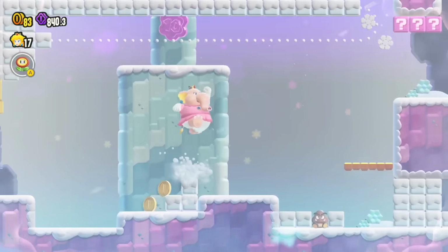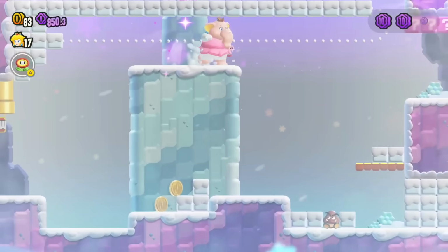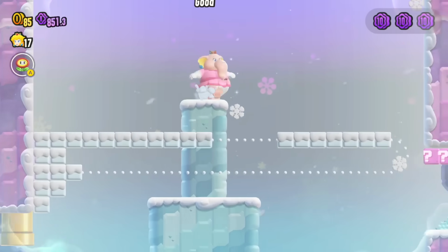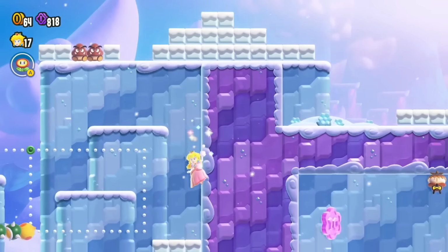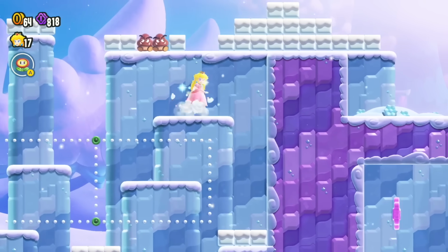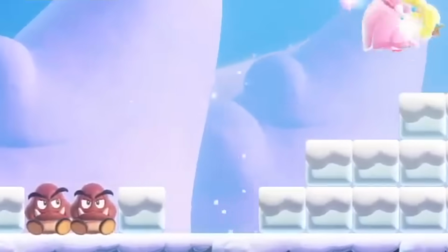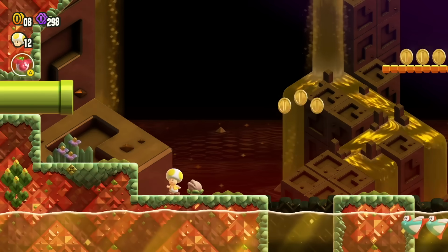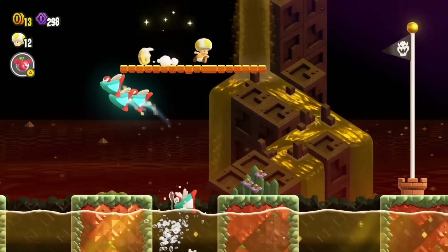Oh, and fun fact, this annoyed Goomba expression was created by the animators before there was anything for him to get annoyed about. So when the level designers were making the game's courses, they wanted to make sure that Goombas had a place to get stuck, so that way the animation would play. This is why Tezuka knew it was important for every part of the team to stay connected with each other throughout development.